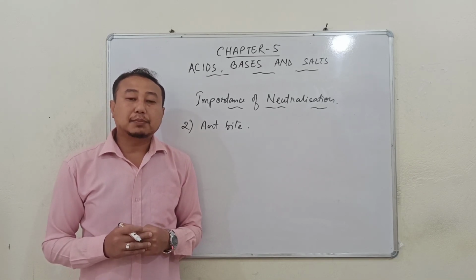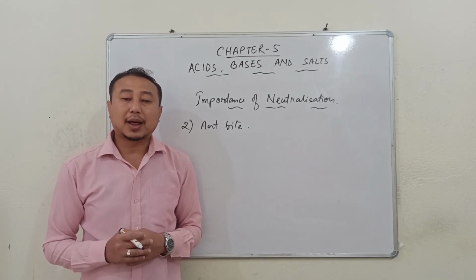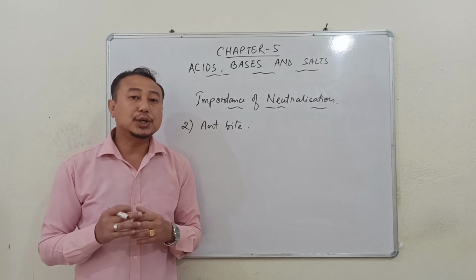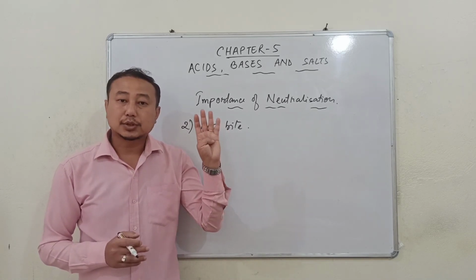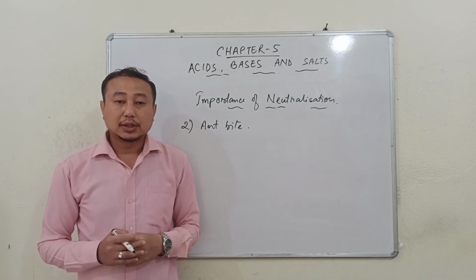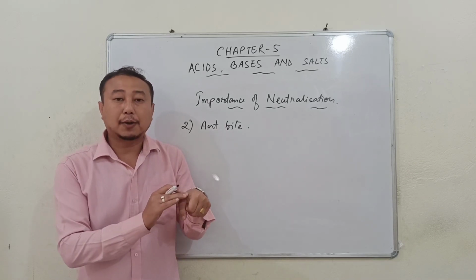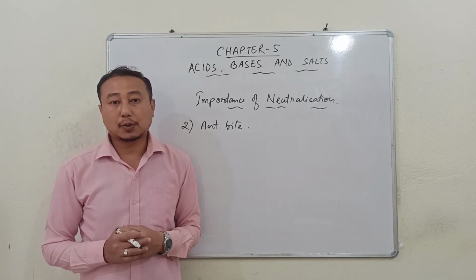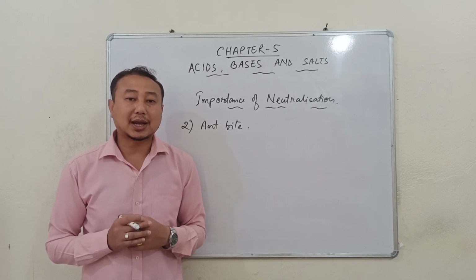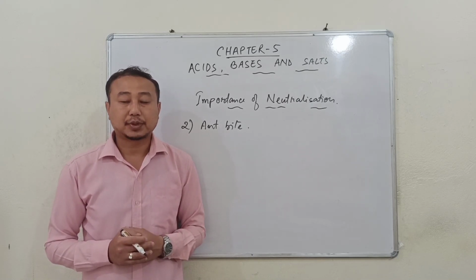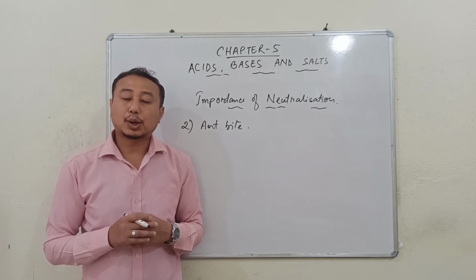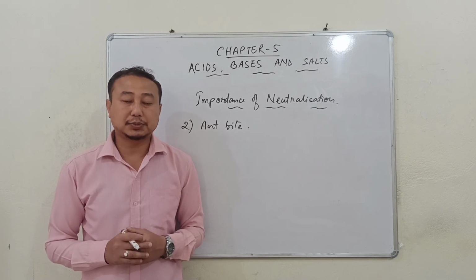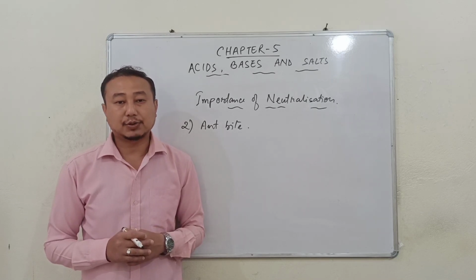So, when we are bitten by an ant or a bee, we should apply a basic substance that is found in our surroundings. The most common basic substances that we use in our home are toothpaste, salt, baking soda, etc. When we apply these substances in the area where the bee or the ant had stung, it will neutralize the acid that is injected inside our body and help in relieving the pain and irritation caused by those acids. So, when we are stung by a bee or an ant, we have to apply these basic substances as fast as possible in order to get relief from the pain and irritation.